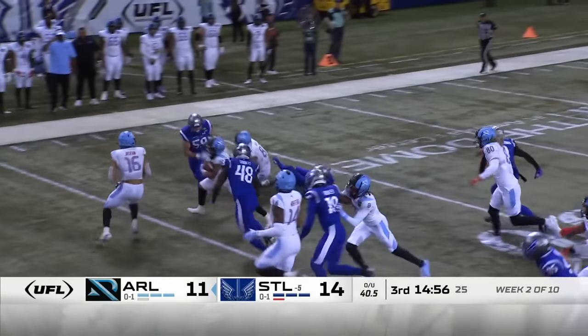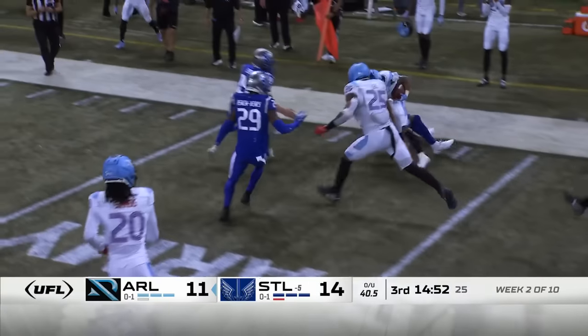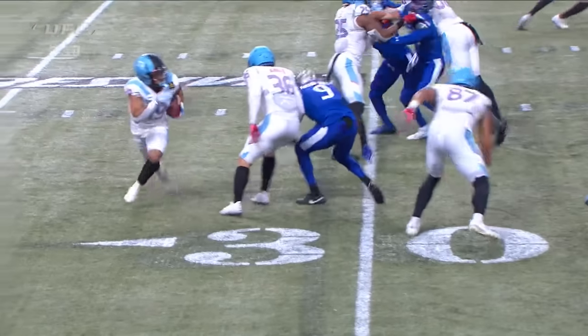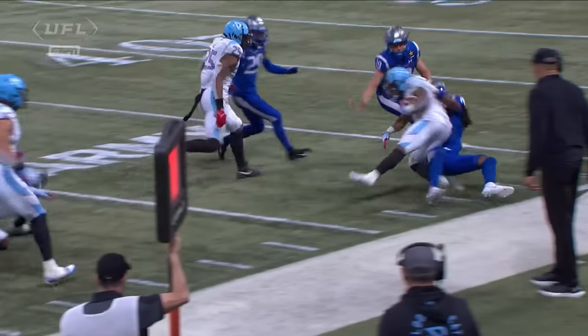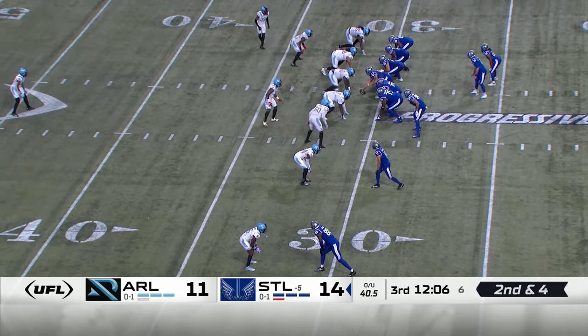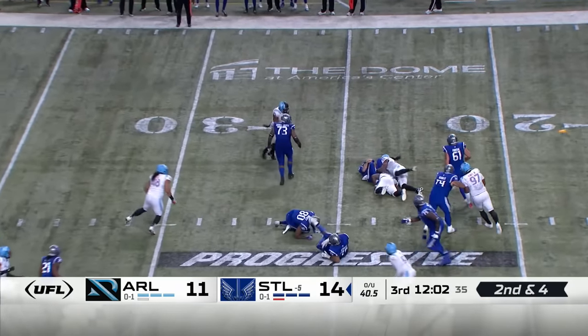Jawad Madigo slips free, shy of the 30, and takes it past the 45 — Madigo into plus territory! Madigo gave his team good field position on a 45-yard return. Notice his patience — he sees Chris Payton Jones jump inside. When you're that small it's hard to tackle people like that, but I love his play. That's what this league has afforded him the chance to do. McCarron can't escape.